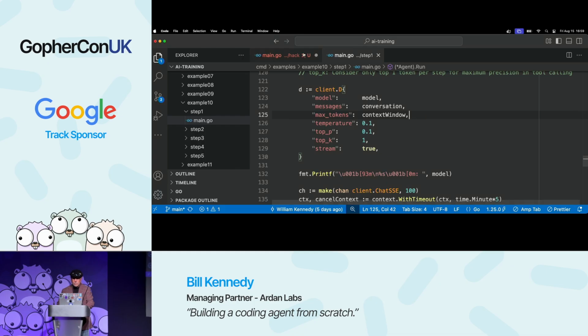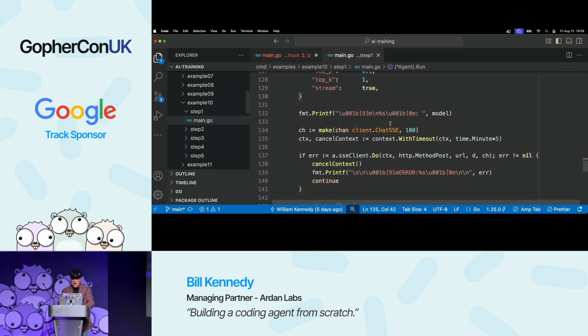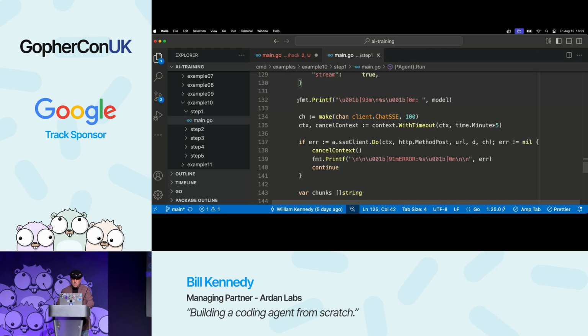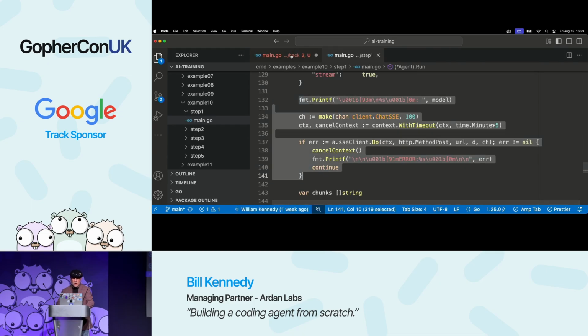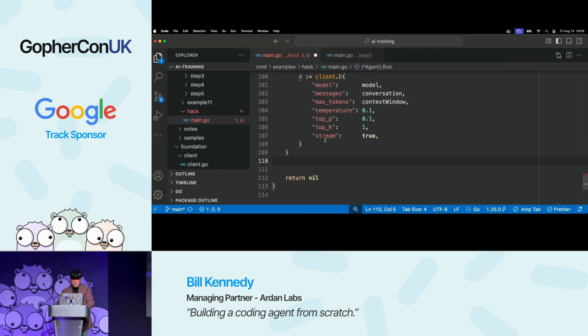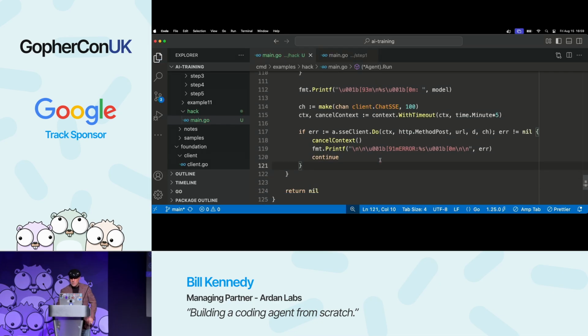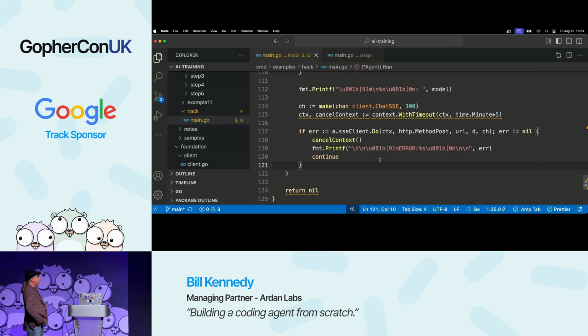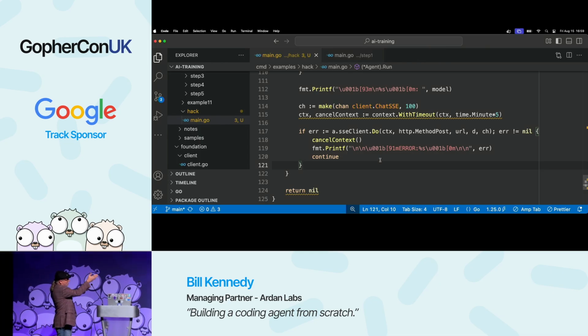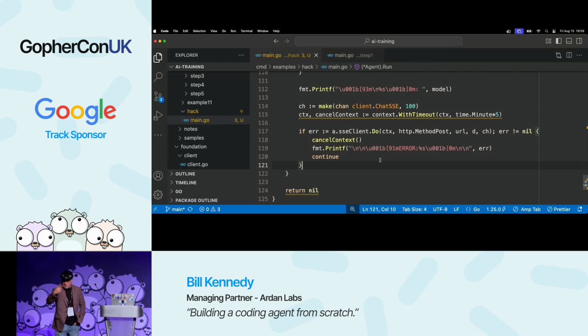Okay. So we've got that in. Now we've got to make the call. So I'm going to bring in this code right here. Now, oops, stay in the loop. I'm just going to say there that we're now waiting on the model to come back. I'm going to use a channel. Since this is SSE, events are coming back from the server, we just put those in a channel.